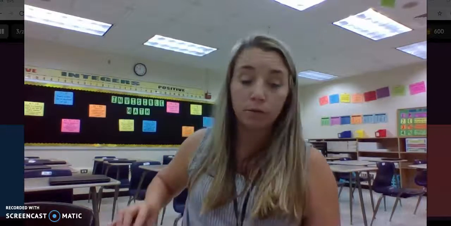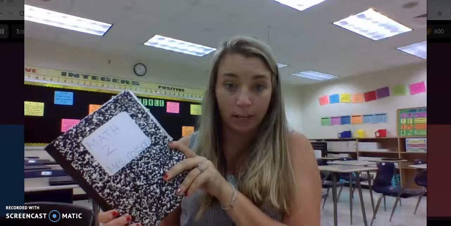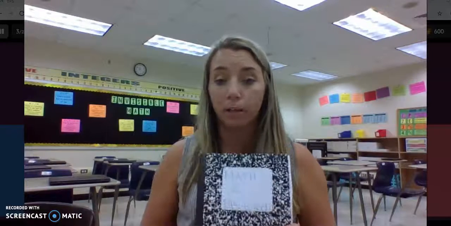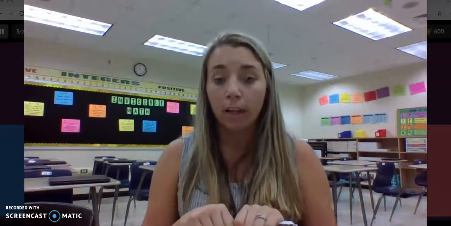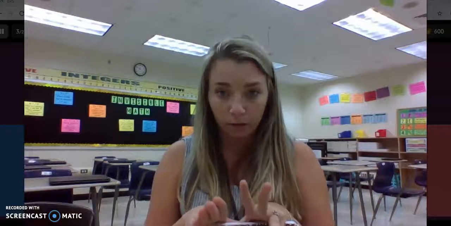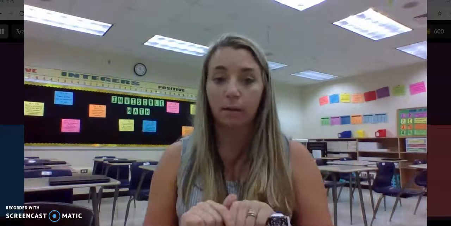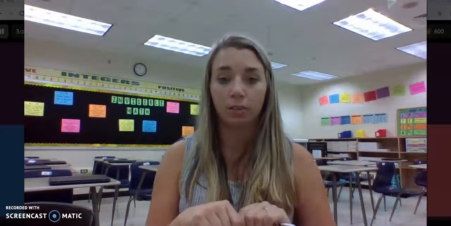They are able to use their notes. They can always use their notes. They should always have them out on their desk using them. They need to bring them to class every day. They can use their notes to complete the classwork. The only time they cannot use their notes is on a test. And for quizzes, they can take the quizzes up to 3 times, and I will take the highest grade.